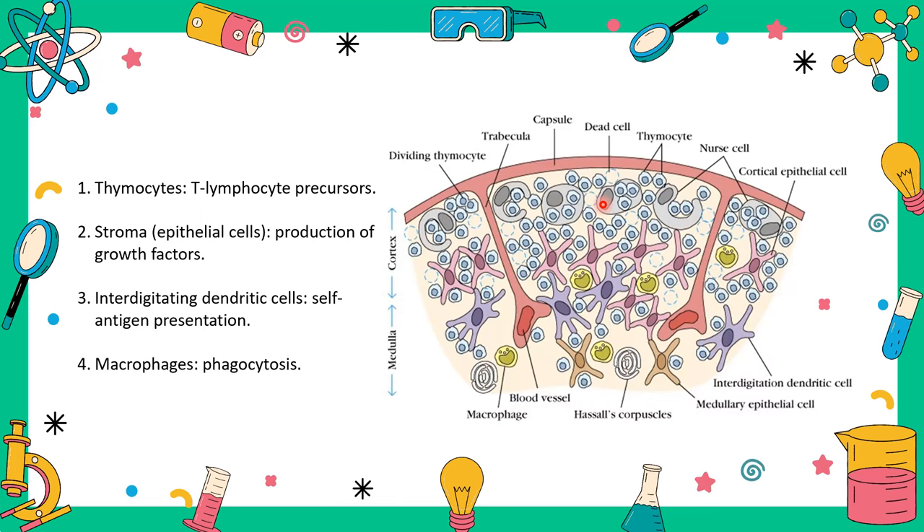Do you guys remember the common CD marker all T cells have? CD3 — correct. CD8 is specific for cytotoxic T cells; CD4 T cells should not have CD8. However, both should express CD3. Another CD3-positive cell that is not directly a lymphocyte — natural killer cells. T helper cells are also CD3 positive, but they are lymphocytes. At this early stage, cells don't express CD3, CD4, or CD8, but are undergoing VDJ rearrangement.